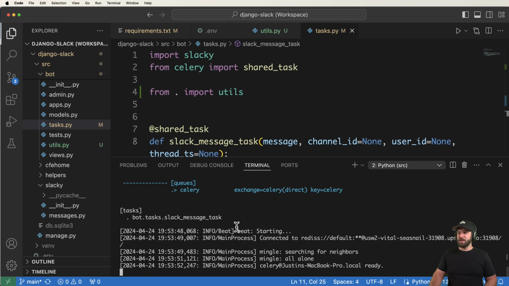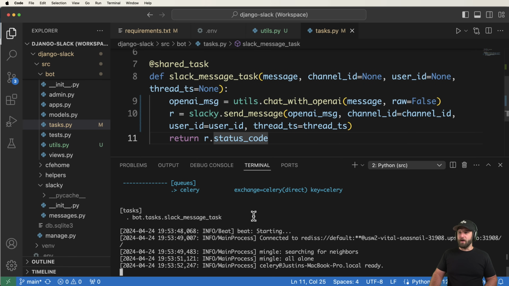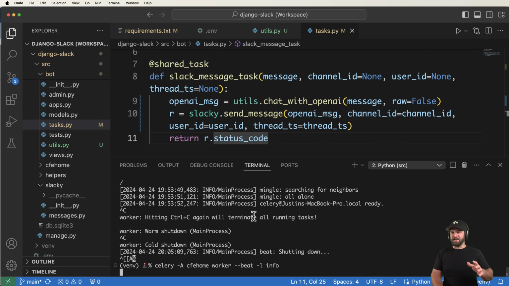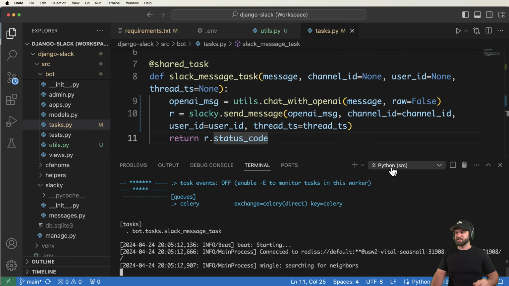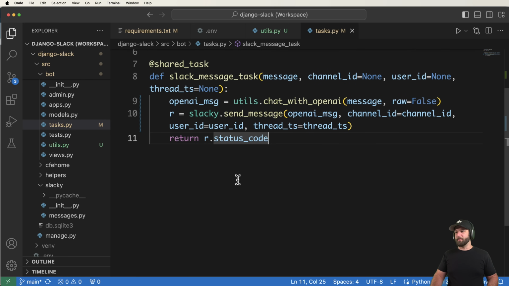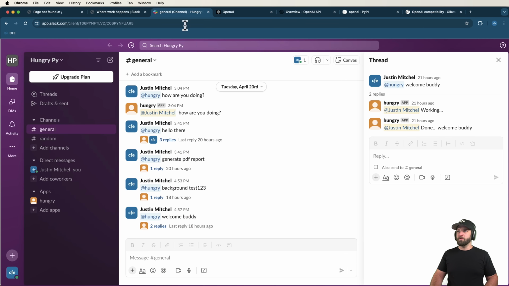First and foremost, I need to make sure that my actual tasks are running in Celery. Sure enough, they are. I might need to refresh this because the actual task itself changed. Whenever in doubt with Celery tasks, just refresh Celery and rerun it again. My Python server, my Django server, I probably don't need to change at all. So now back into our actual Slackbot itself. I'm going to talk to this thing, and I'll say, what is an SSD?